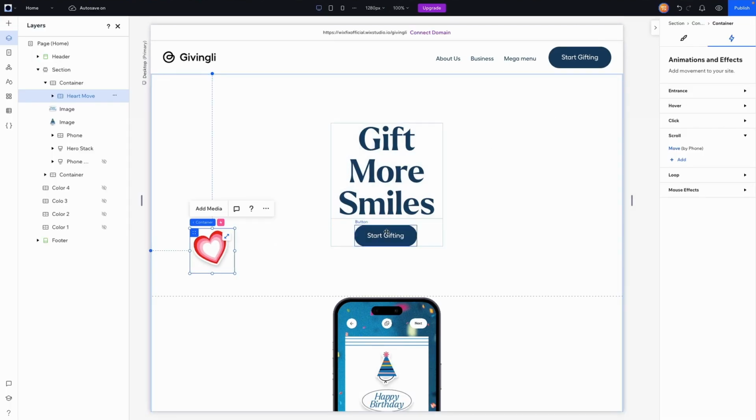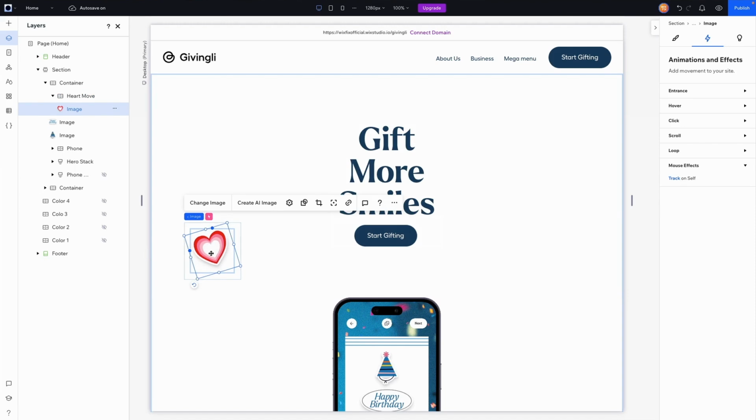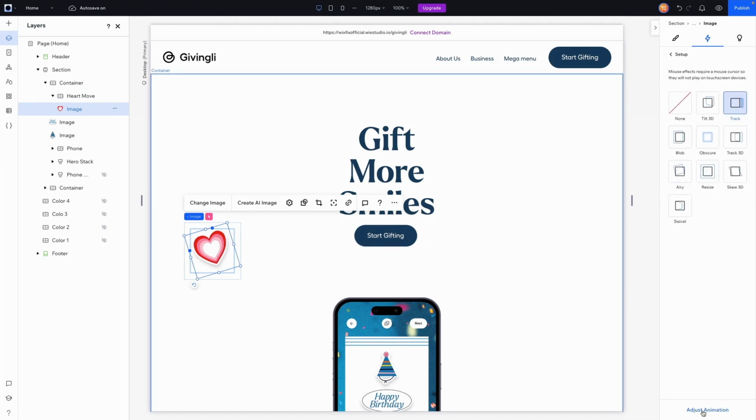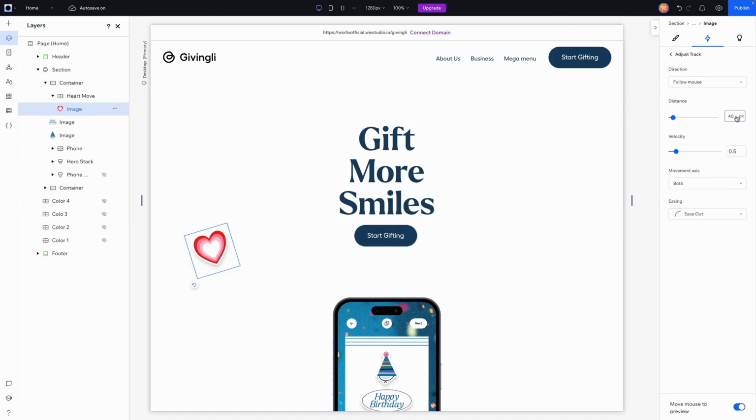Okay, so off screen, I'm going to add the rest of the icons really quickly. And with the mouse effect, I am going to have them be different distances. So I might put some at 60, some at 30, some at 20 or 10. That's going to give the website a little bit more depth.